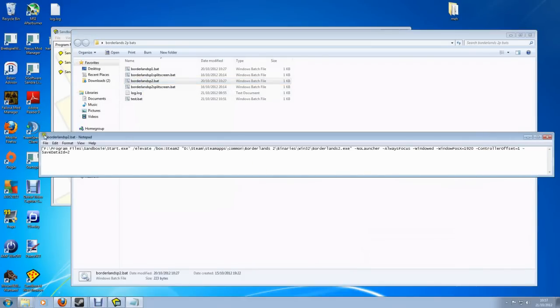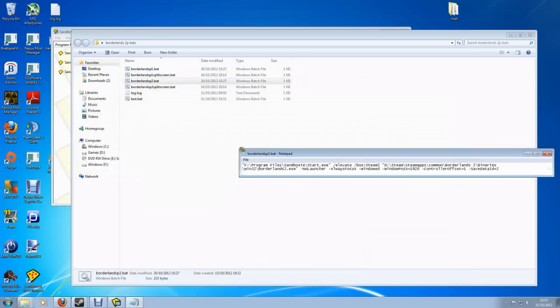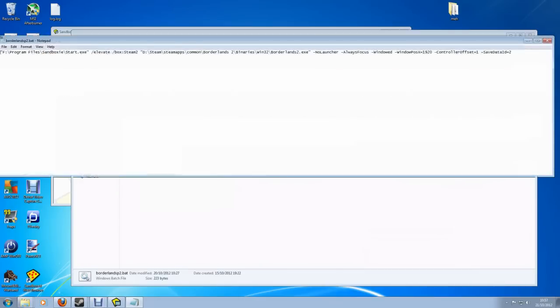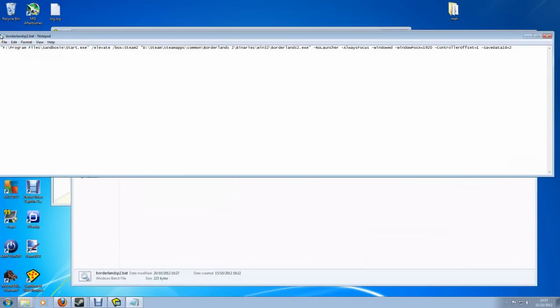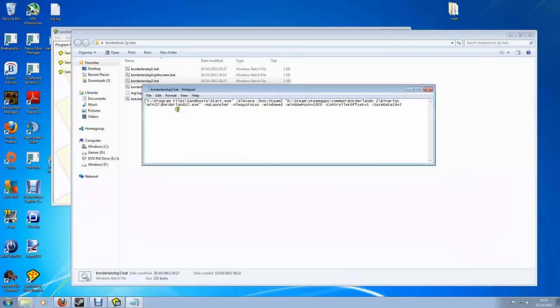Now the first thing you've got to know here is this is all on the same line. Okay, so if I do that, it looks like I've got 2 lines, but actually I've got 1. And you've got to be careful with things like word wrap here, that you don't save it on 2 lines, because if you save it on 2 lines, it will read it as 2 different commands. Now this command is going to run through Sandboxie, through the Steam box, and then run Borderlands.